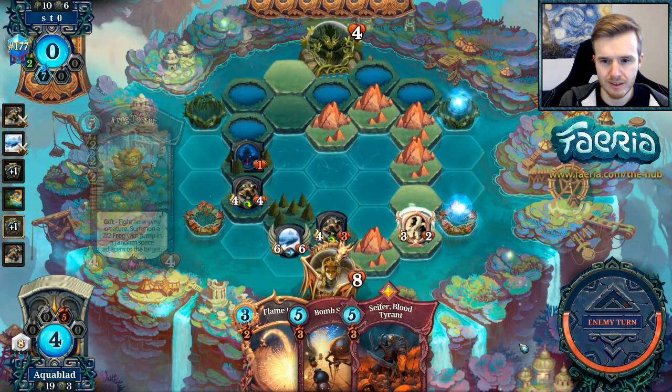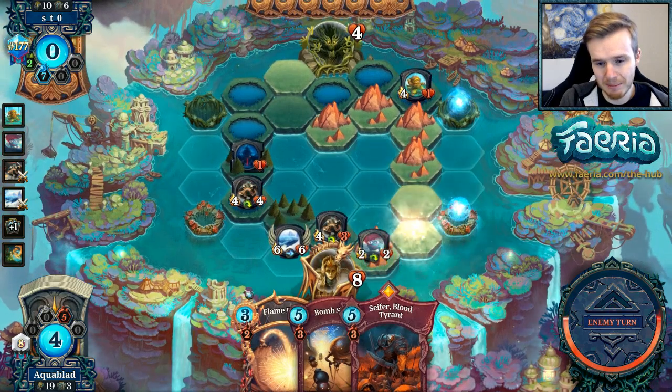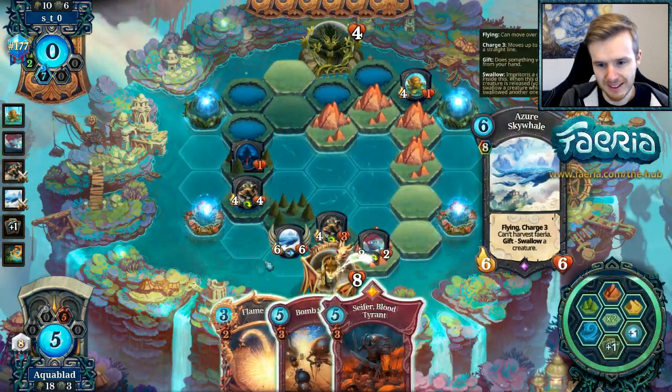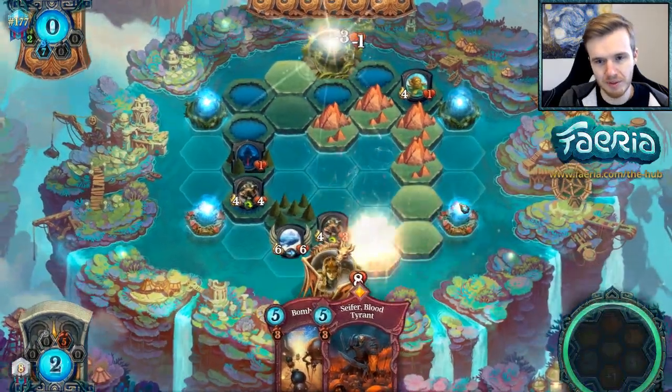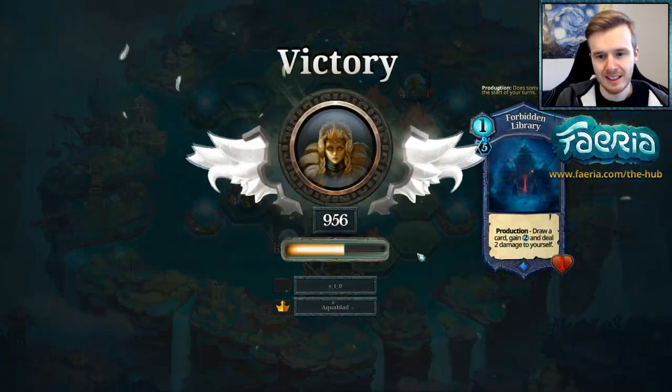Frog Tosser. And that's going to be it. The Flame Burst is going to win me the match. Oh, the Cypher's Wrath as well. So I had enough bursts even if the library wasn't there for some reason. But there we have it.